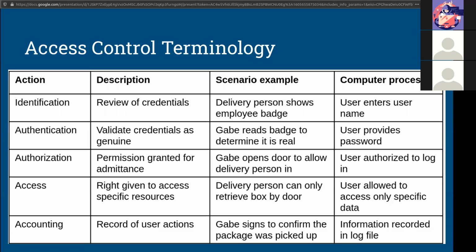So we have to identify what credentials are being used. We have to figure out how are they going to authenticate, who's going to authorize who to get in, what kind of access will they have, and through all that process, how are we going to have a record of said user who got access to this file or to this folder, to this server, and they were authenticated by this system.